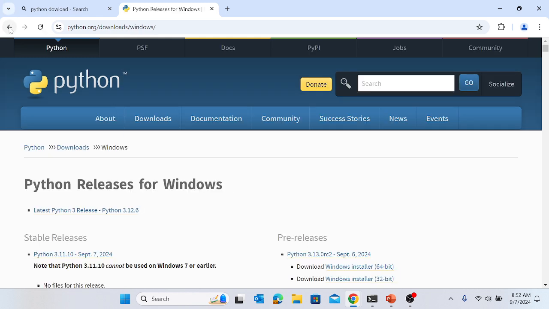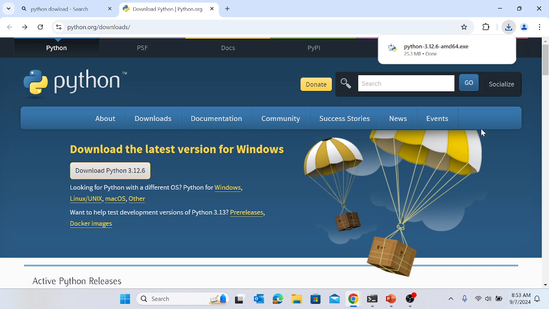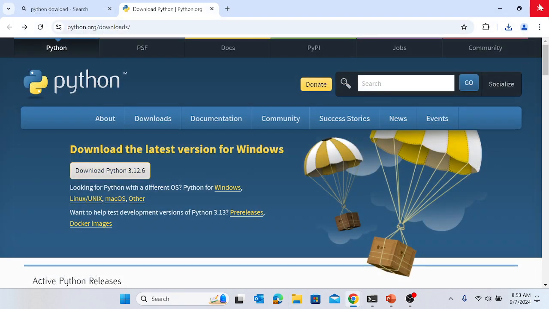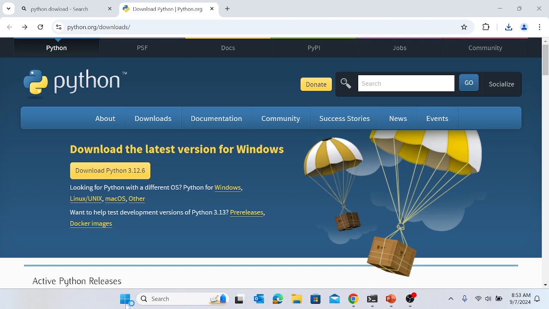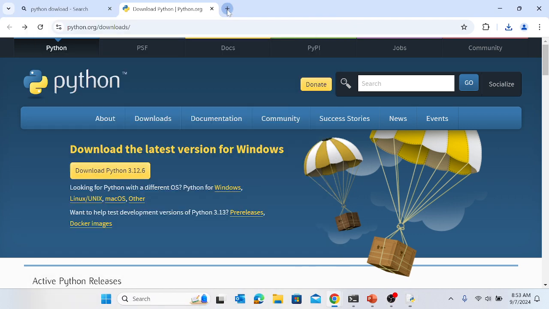But if you go to the Windows downloader, the default button will bring down 3.12, and if we look inside the folder, we'll see the executable. You just double click on that, run it, and then you'll get Python. If you type in idle, you'll get the IDLE shell launching.